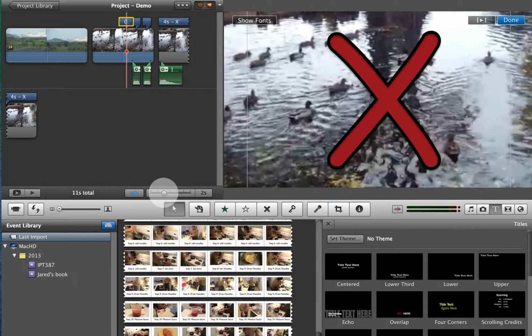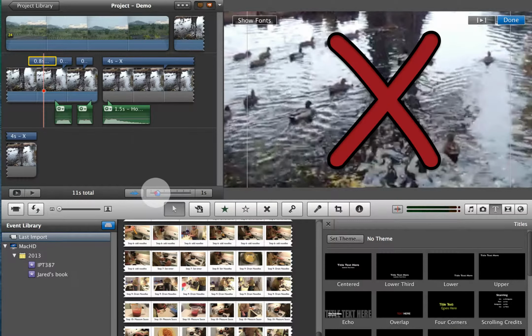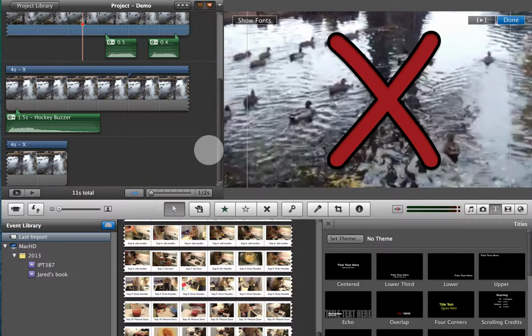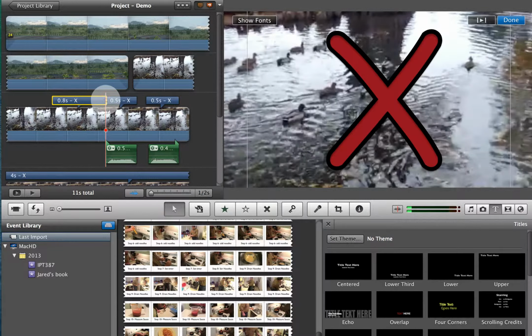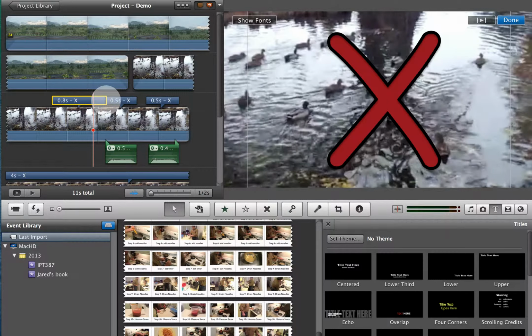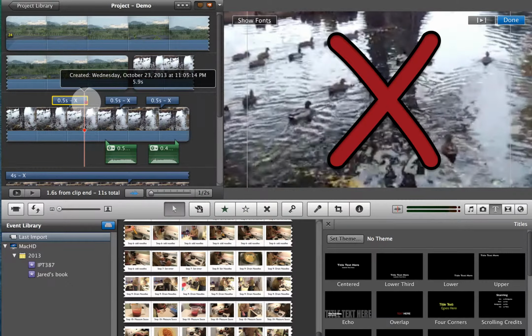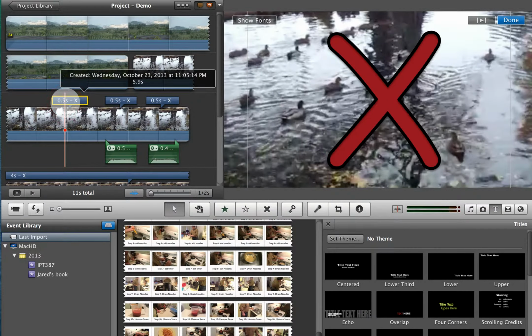But let's say if you want to change the length of this, how long this text is going to show up. What you want to do is to use this zoom in slider so that you can zoom into a particular clip, so you can adjust the time more precisely. So right now it is 0.8 second. I want it to be just 0.5 second. Okay, half a second. Okay, so that's it.